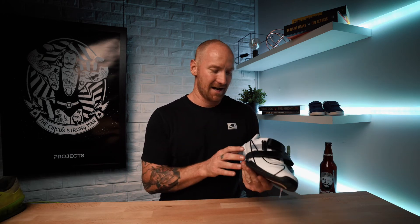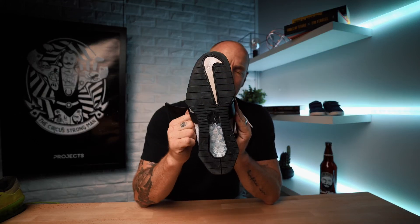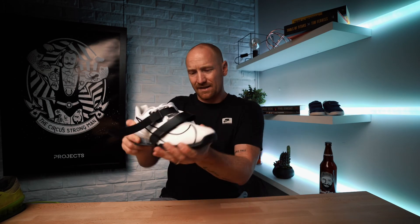There are three things I look for in a lifter. The first one has nothing to do with performance — it's purely aesthetic, how it looks. And these are sexy. Number two: they have to be comfortable and snug — you don't want your foot moving in there, and these really do hug your feet, super comfortable. Number three, and probably the most important: stability. You want to make sure you're not rolling laterally. You can see the support flares out around the middle part of the foot and again around the heel — so there's just no lateral movement.